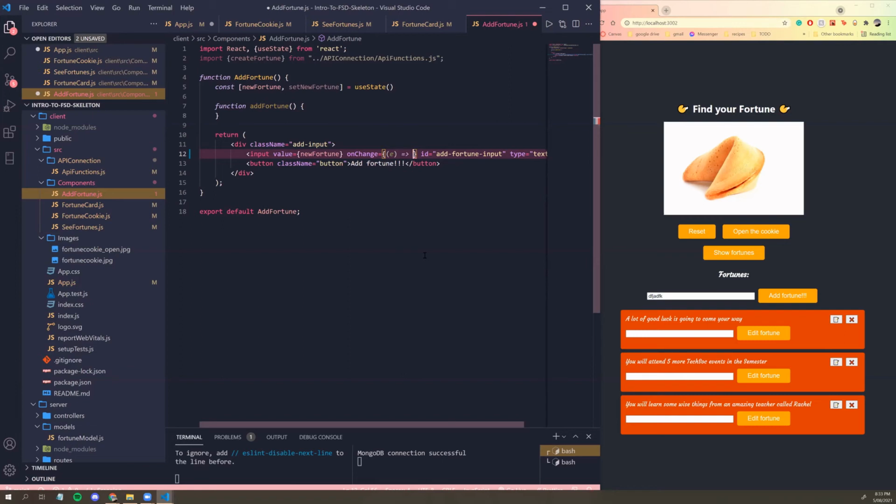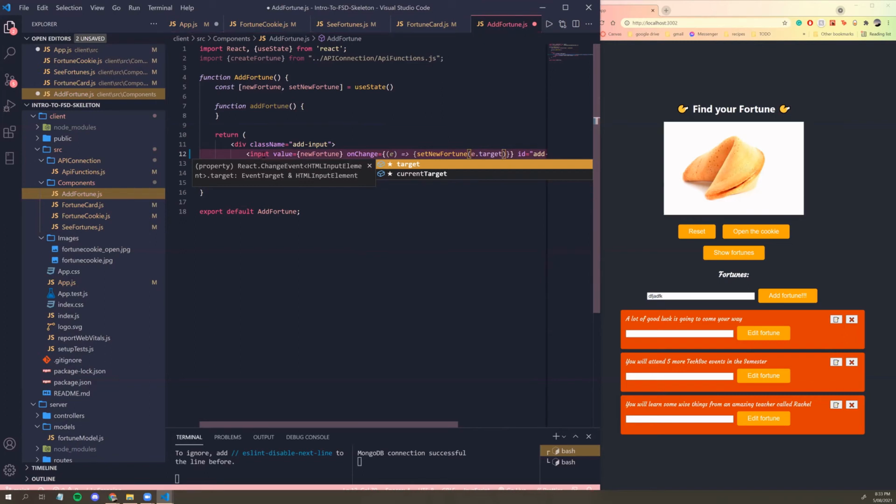In that, we're going to set new fortune to whatever is in this input. So to do that, we take the event and we take the target, so the element that the event is about. The e.target for this one will be that input, and we'll take the value of that input.